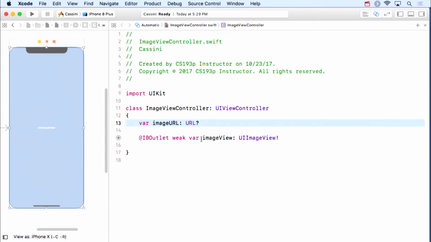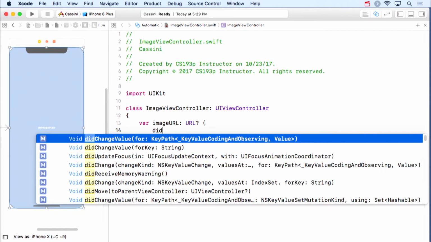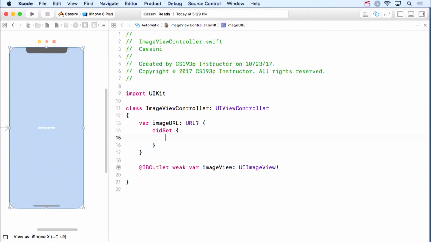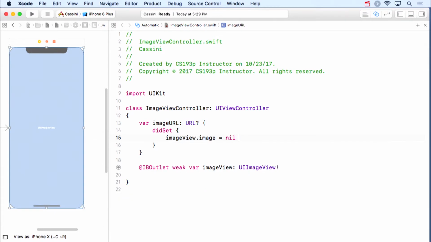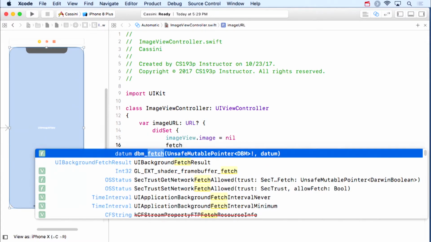And so it's my job to take that model, turn it into an image, and present it in my view, which my view right now is just this image view right here. So I'm going to do that right away by saying that if someone sets my model right here, I'm going to set my image view's image to nil, because I'm changing it to a new thing, and then I'm going to go fetch that image.